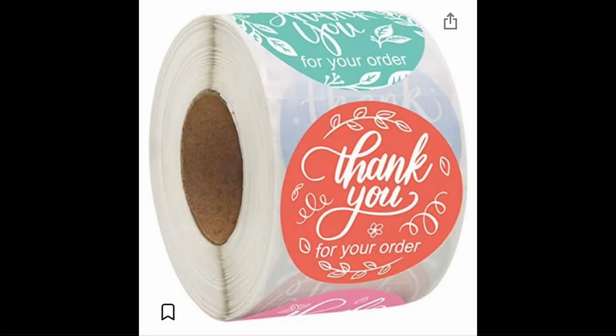Next, I like to order these cute thank you stickers that I put on all of my packages. This roll cost me about $8.99, and it does last a long time.